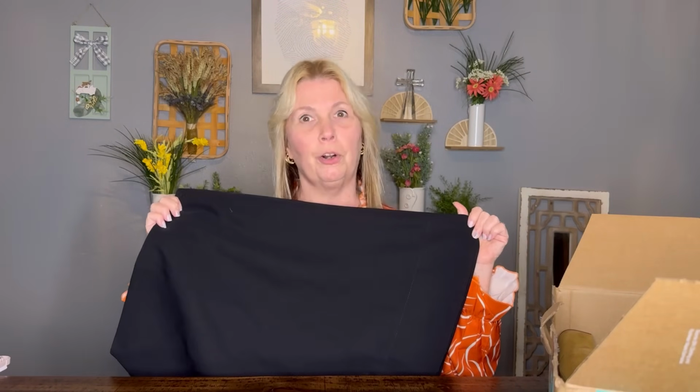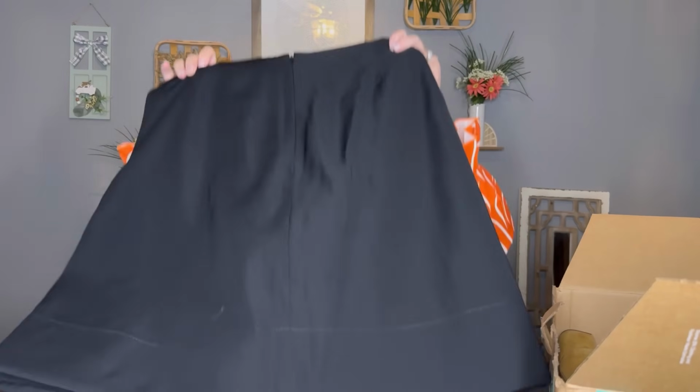So yeah, I don't suspect that this skirt will do near as well as the sweater, because the sweater did have buttons going down the front of it that had the Louis Vuitton logo and wording on the buttons. So of course that's going to make it sell for more. This is extremely plain. I will use the word academia in my listing just to see if I can get more eyes on it. This looks very librarian-ish to me. I don't know if that's a word, but I'm going to make it a word. So that's what this reminds me of. It's just a plain black A-line skirt. Nothing special about it. It is a size 38, so it's going to be a small size again.